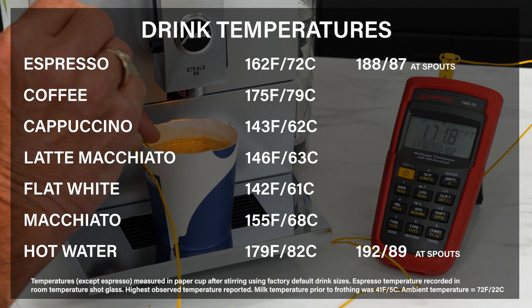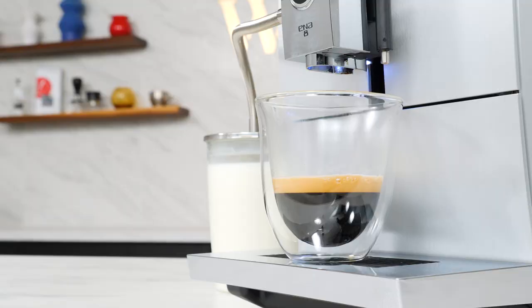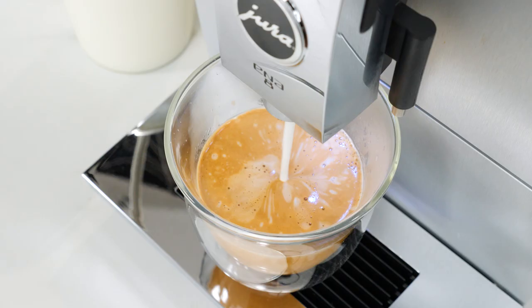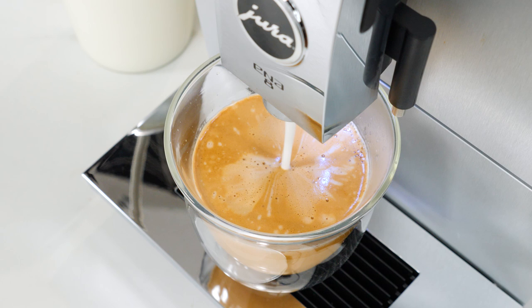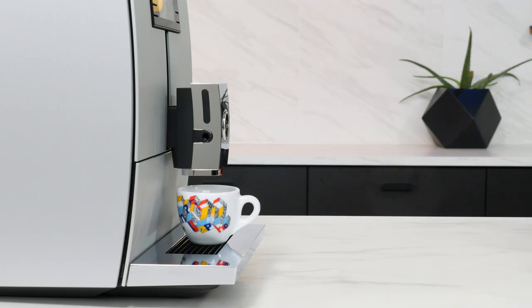A note on milk drinks — the 140s is where milk is at its sweetest due to heating. It's the range in which a properly trained barista and a good automatic machine will serve a latte. Every once in a while I get comments from those wanting hotter milk drinks. My guess is those are coming from straight coffee drinkers who got into milk-based espresso beverages and expected a similar serving temperature. If a latte is too hot to drink quickly, it's not being made right. Jura has got milk drink temps that get you sweet milk for the best flavor.